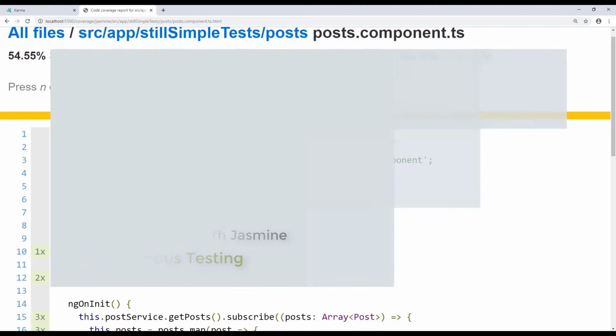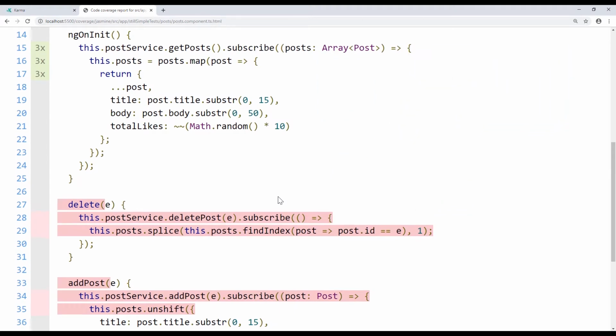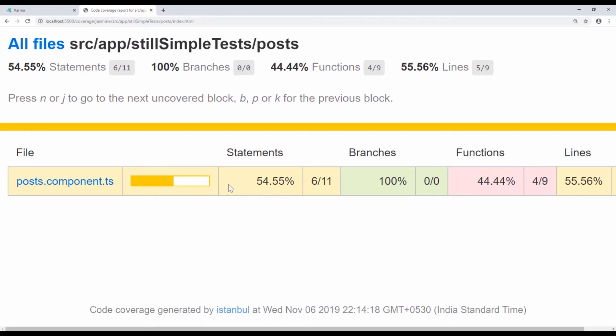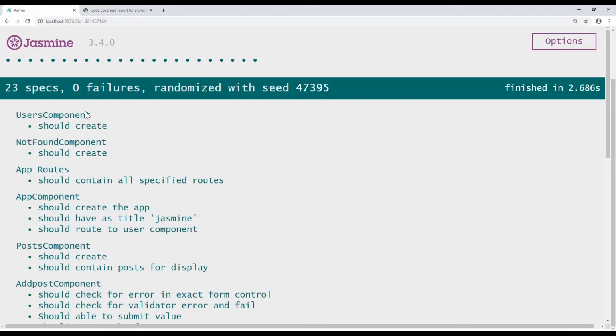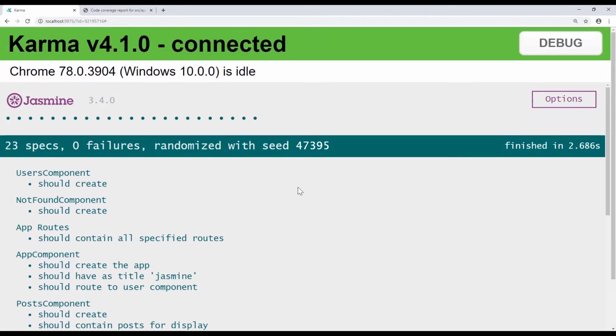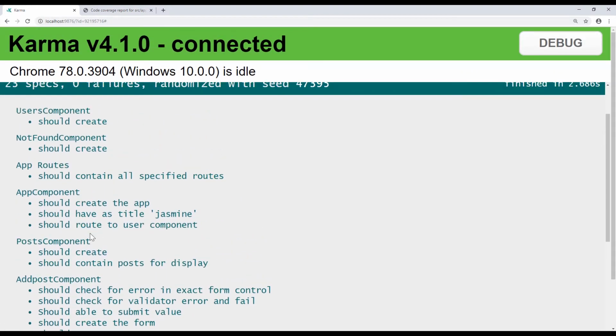Hi guys, in this lecture we are going to learn about writing test cases for asynchronous code. Usually, asynchronous testing is quite different from all the levels of testing that we have already written, because we usually write test cases for synchronous code, and when it comes to asynchronous testing, there needs to be async await and all those things.